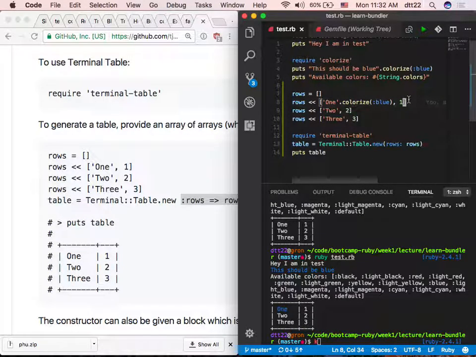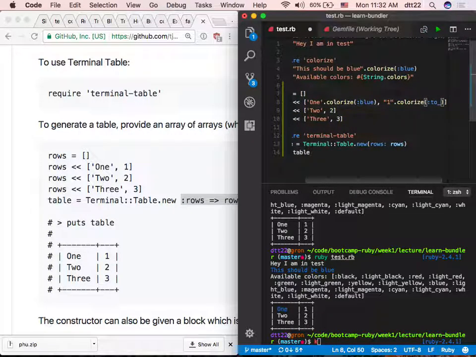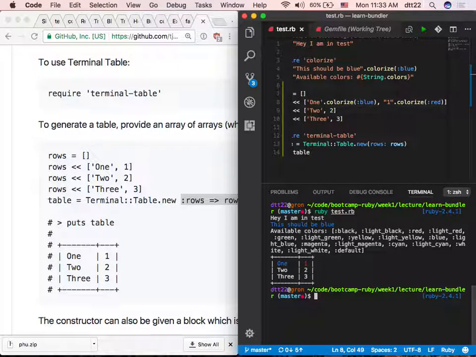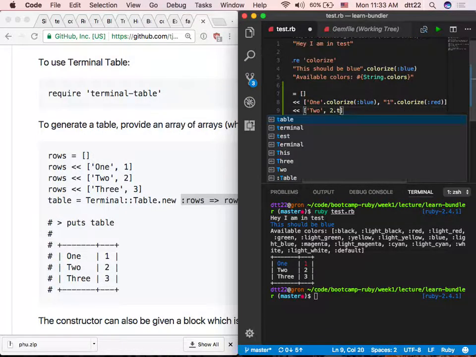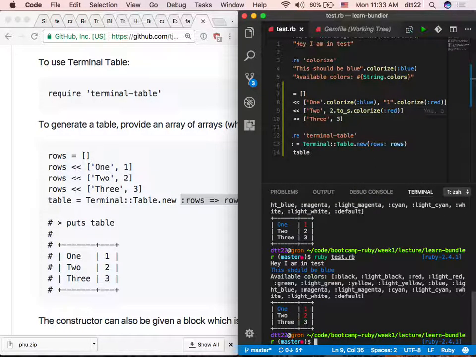It has to be a string. So if you want this to be red, then you have to turn it into a string. Or you can do 1.to_s, right? For the second one here, you can use that technique that you just showed us. Okay, cool.